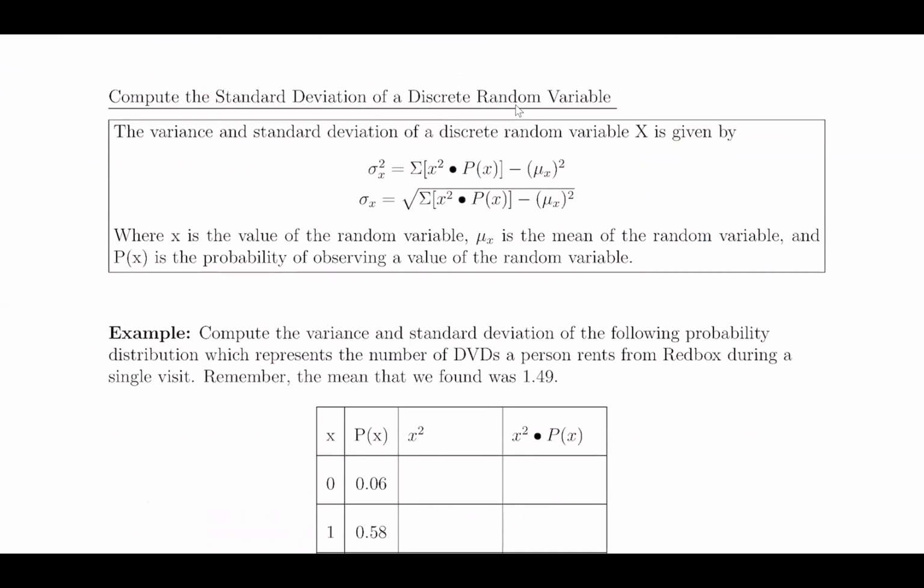All right. So up next, we're going to go into how to find standard deviation. The formula for standard deviation is this one over here. The top formula that I have is for variance. We usually don't use variance that much, so we're not going to really focus on this, but this is for variance. This is for standard deviation. For right now, we're going to focus on this.